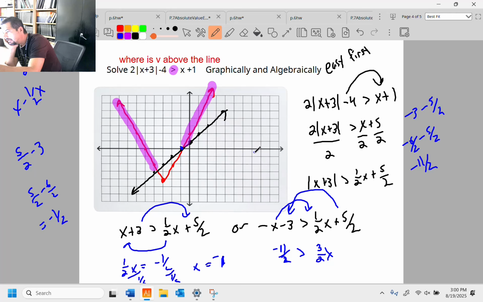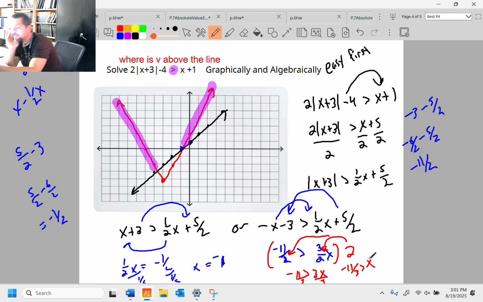All right. Now, there's lots of ways of doing this problem. I'm just going to double everything to eliminate that fraction, because if I distribute there, it's gone. It's gone. Negative 11 greater than 3x. Divide out the 3, and I get that negative 11/3 is bigger than x, or that x is less than negative 11/3, which I believe is about where I thought my answer was. Negative 11/3 would be negative 3 2/3. So I actually have the correct numbers here.